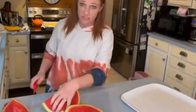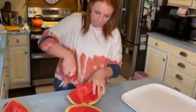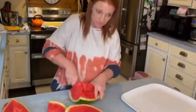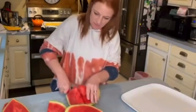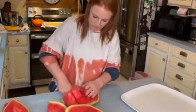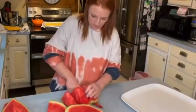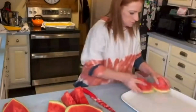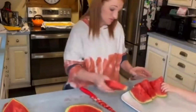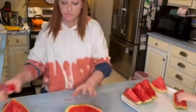Which watermelon was not good? I'm cutting the yummy one. Yes. Why don't you cut them nice, thin slices? Much nicer for the kids. Put your heart into it, Alicia.